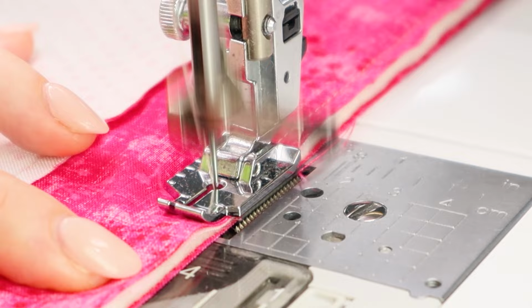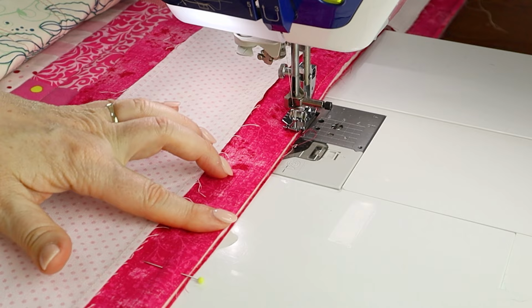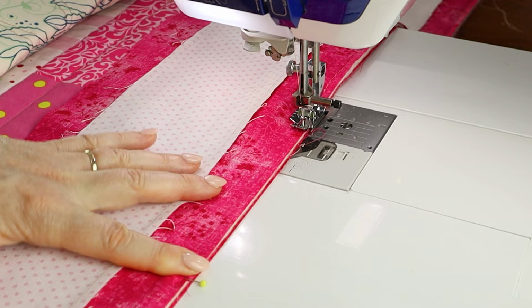You'll see that by cutting the border strips down the fabric in the same direction as the selvage, you don't have any stretch and it really does stabilize the edge of the quilt. So as I'm sewing, you'll see that I don't end up with those little stretchy bubbles that sometimes happen.